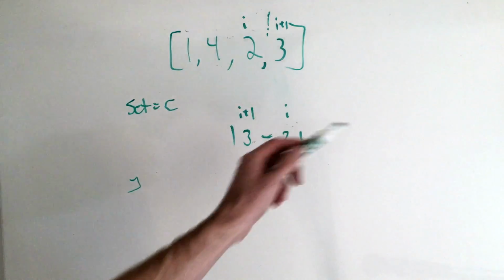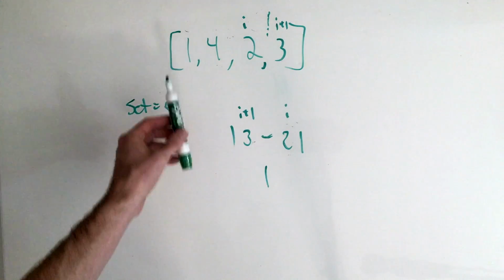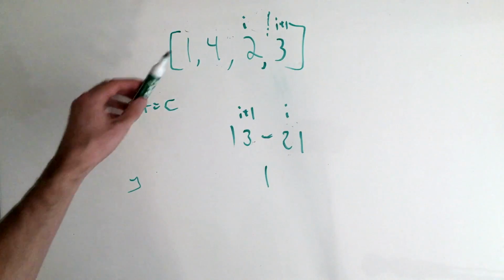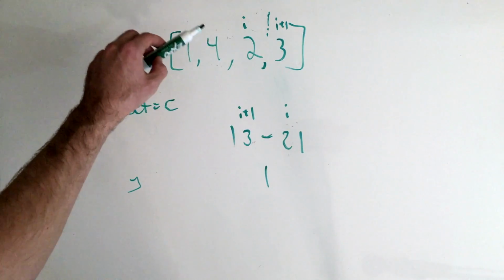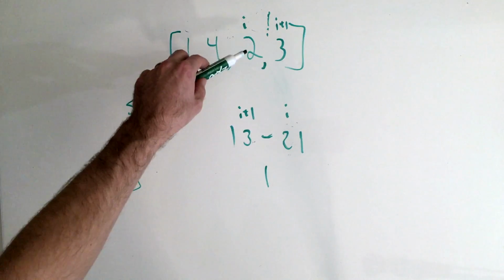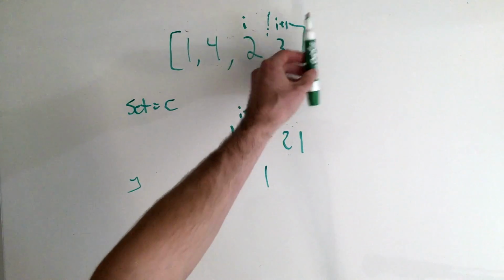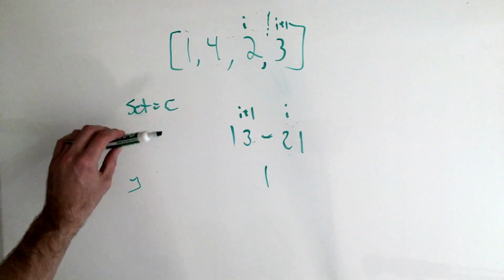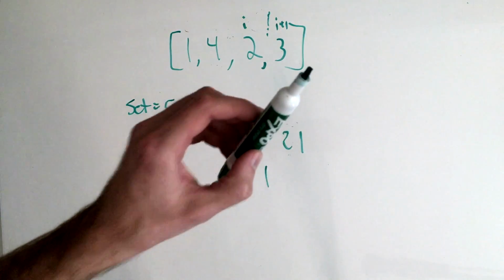Again, loop from 1 to n to create your set, then loop over your list, and then keep taking the difference and absolute value of it, remove it from the set, and then when you reach the end of your list, check if the set is equal to 0. So let's go ahead and implement this in JavaScript.